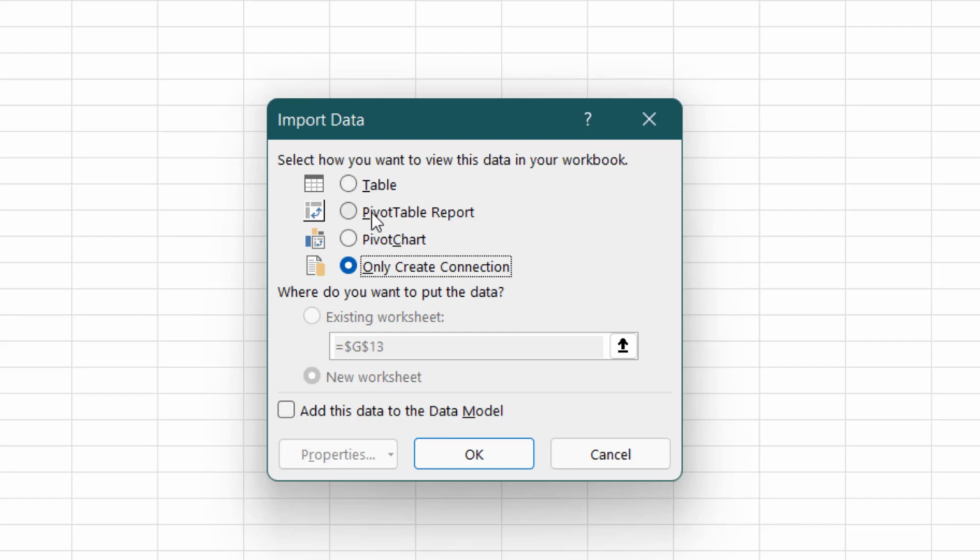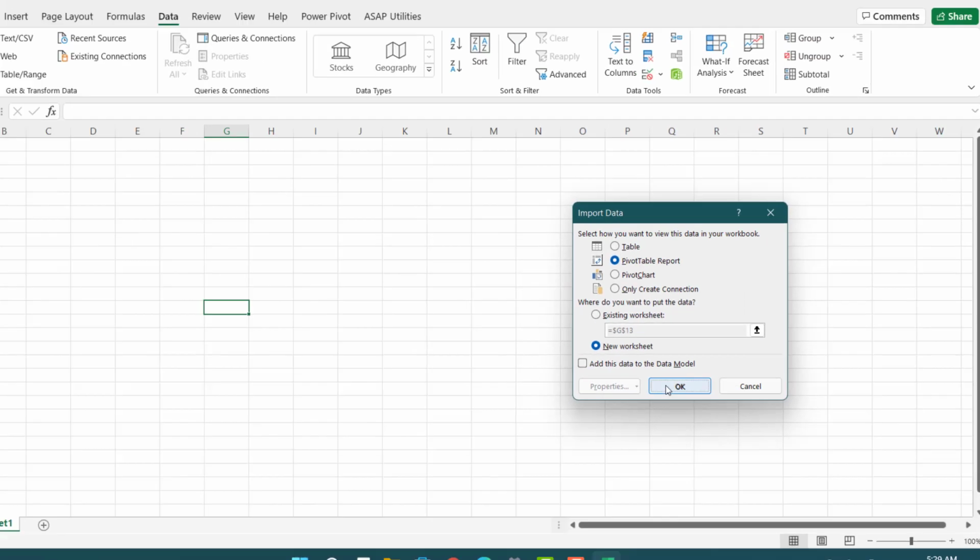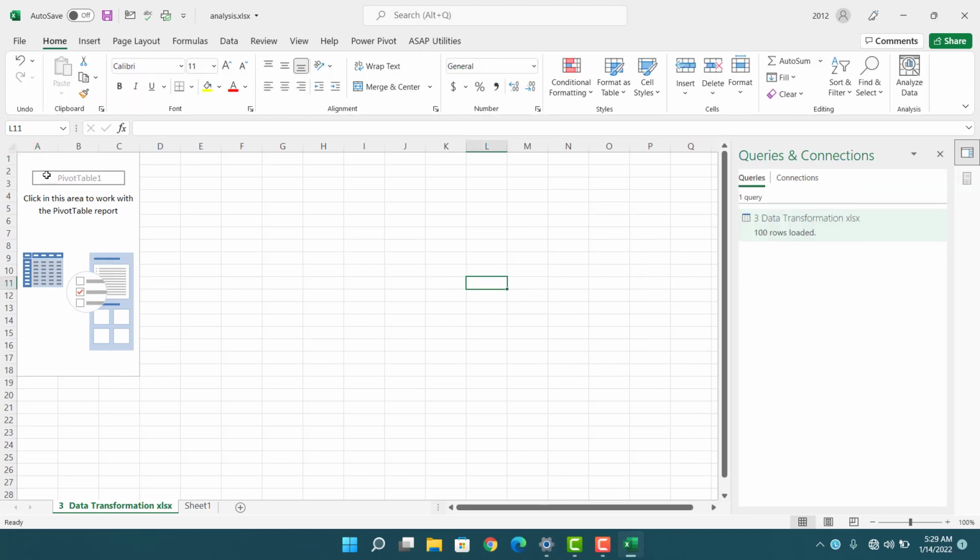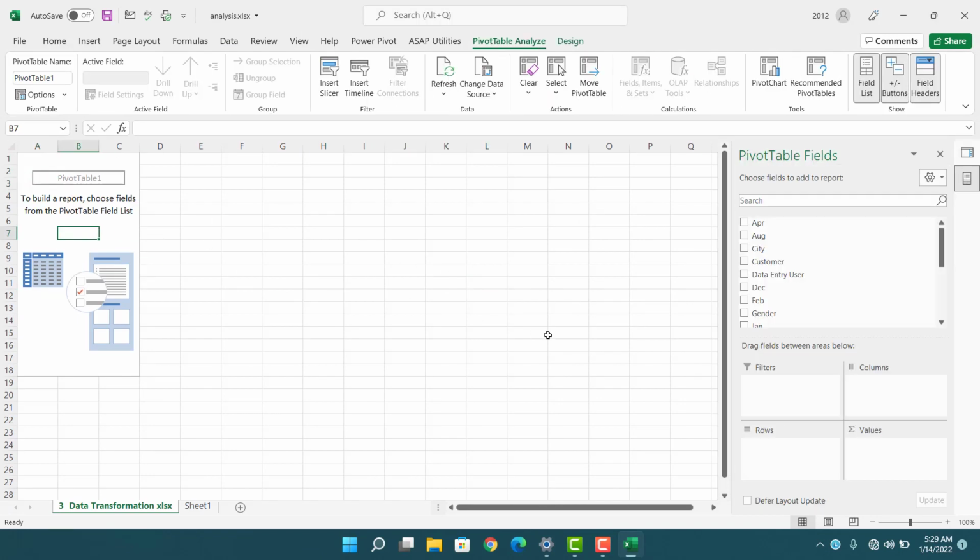What I want to do is directly view my data in a pivot table. So I'll choose this option, just like this. Okay. As soon as I choose my option, you can see the pivot table has been created.